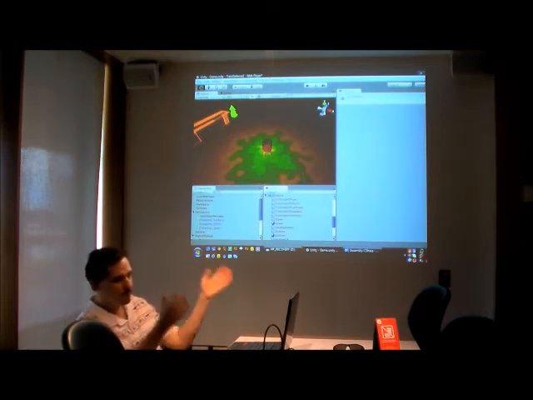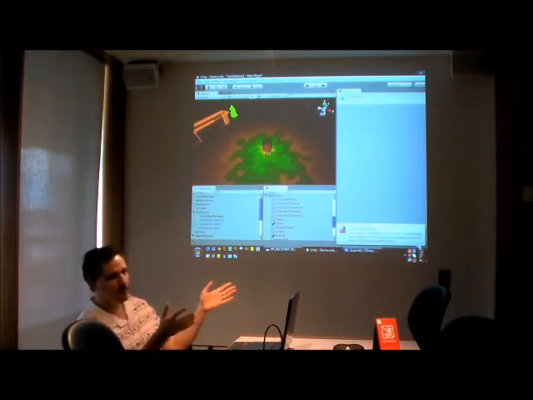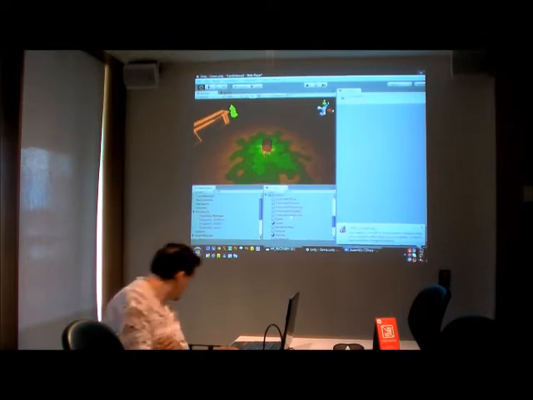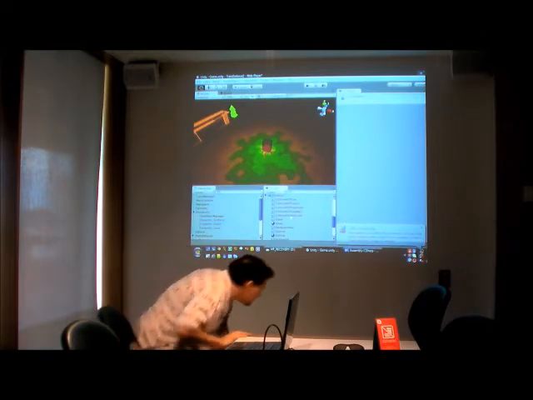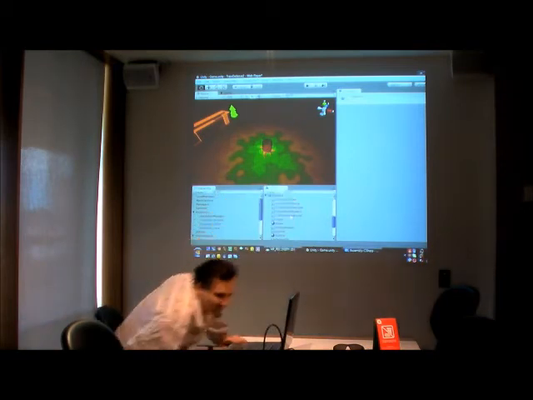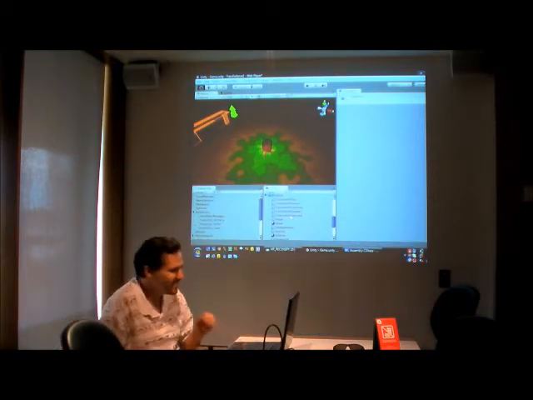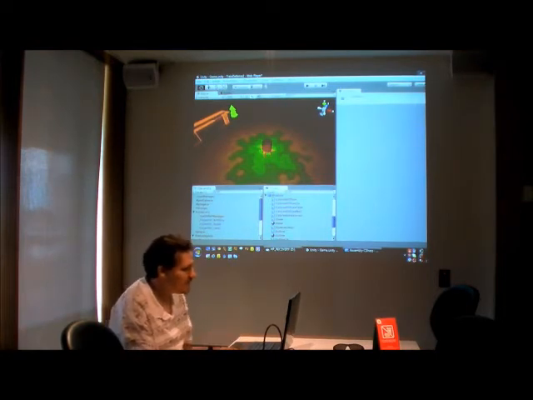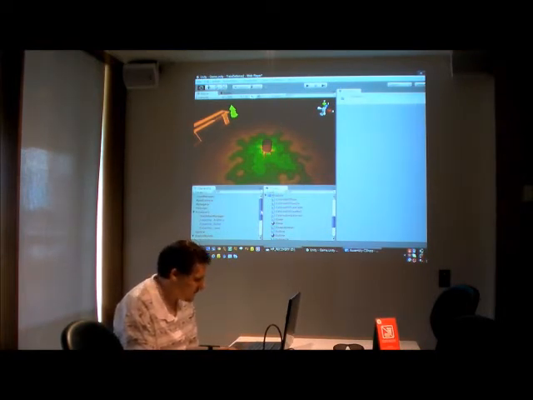The rendering path is the entire lighting graphics pipeline, the camera.